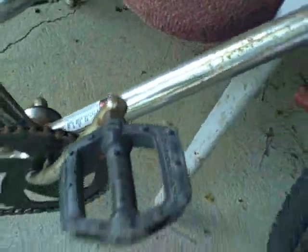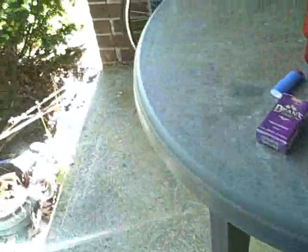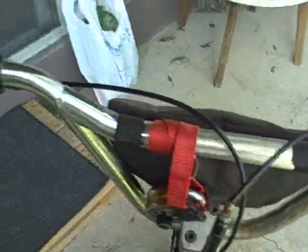I thought I'd get some air in the tires where they need it, although that feels pretty firm. The front one's a little squishy, and I'm going to put the new Cat's Eye speedometer on it today. One of the things about this bike that the Cat's Eye is going to cause a problem with is that I can actually turn the handlebars completely around. It's got this for the braking system. It brakes like that, and that allows me to spin the handlebars all the way around. Once I get the speedometer on it, it won't do that anymore.